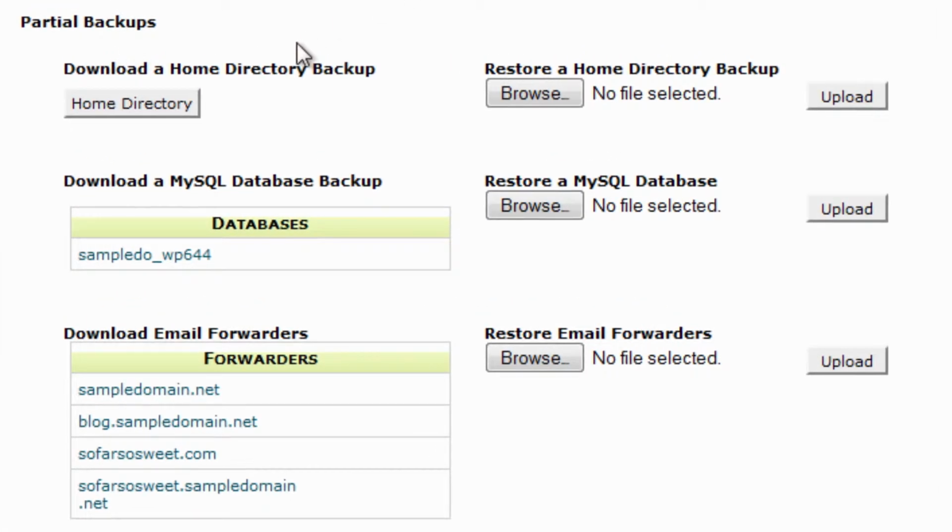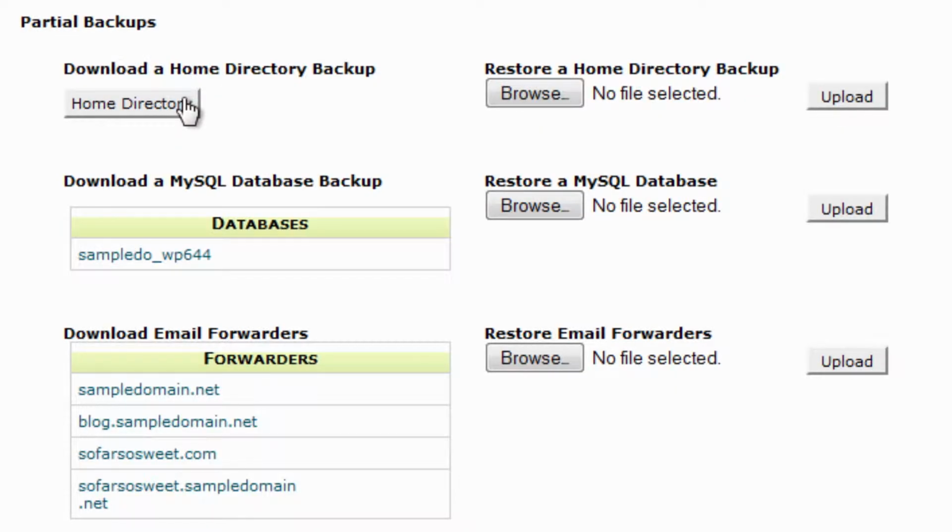First one you want to make sure you have is a partial backup of the home directory. Now the home directory is the public_html folder, which is on the server. All your actual website files are stored in here. If you used your own editor, you would have put them in there yourself. If you use something like the Doteasy website creator, then it actually installed them and put them in there for you. But everything here is what you need to grab.